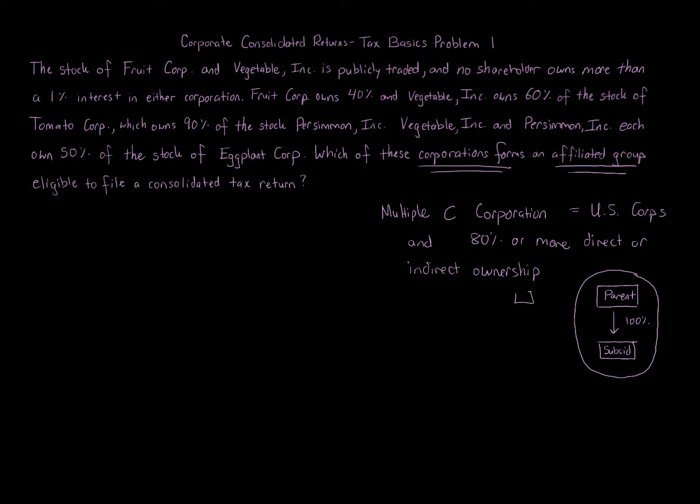You could have something like this: Corporation A owns Corporation B, and Corporation B owns Corporation C, and let's say it's 100%, and this is 80%. Well, this would all be one consolidated return. So that's kind of the idea. You're looking for direct or indirect control. The reason we say indirect control is that you can have indirect control through another party through ownership. That can get really complex. I'm trying to keep it a little bit more basic, and I'll explain if there is any indirect here. But the direct is obvious, right? In these examples, these are direct, below you.